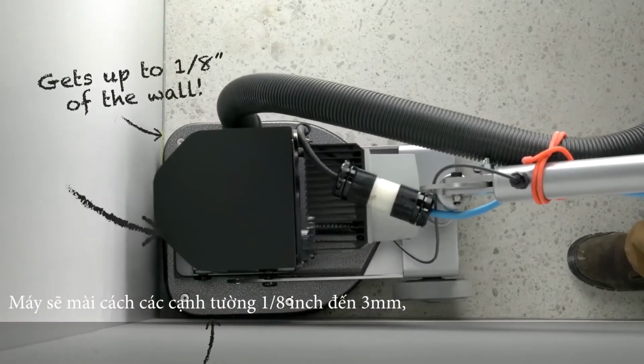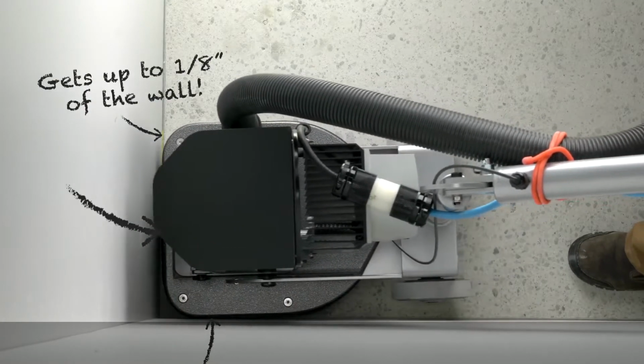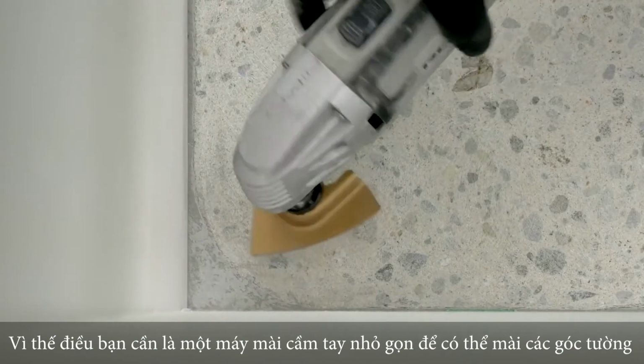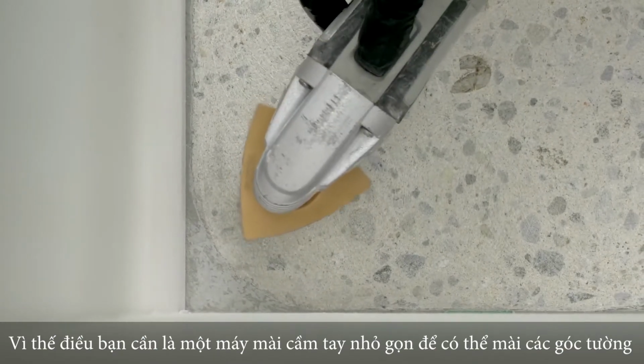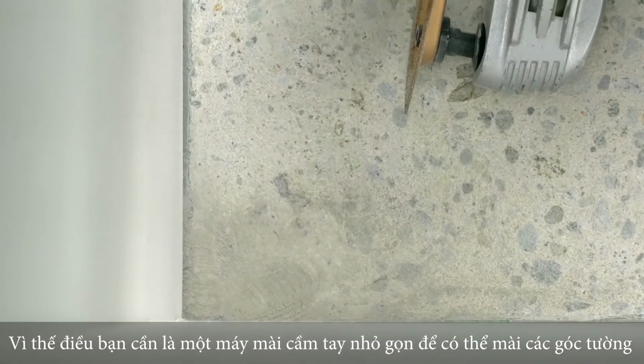Use the edge to get to within 1/8 inch or 3 millimeters to the wall. Because the edge takes care of most of the room, all you will need is a small oscillating tool to clean up the fine details in the corners.